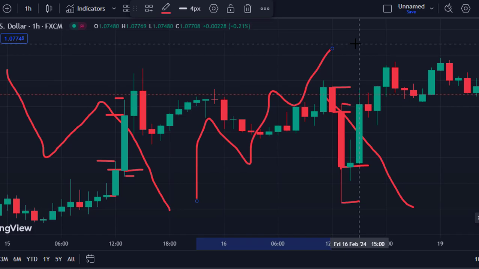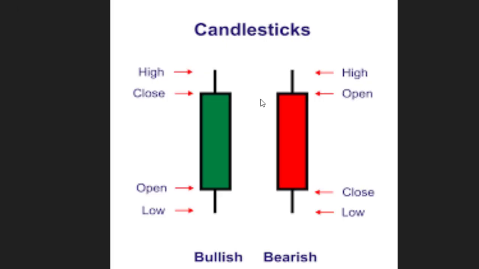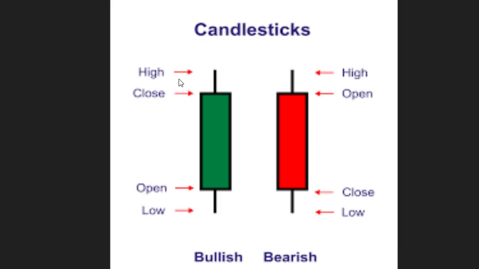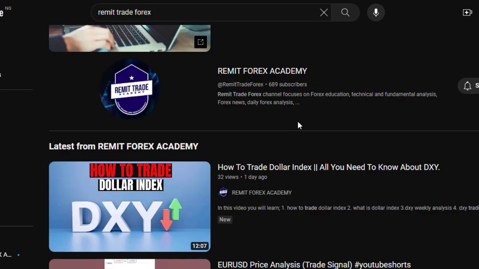So this is what you need to note in today's candlestick infrastructure video, and note this on your chart, and you use this in combination with what you are trading or what kind of candlestick pattern you are trading on your chart. I believe you learned something from today's video.